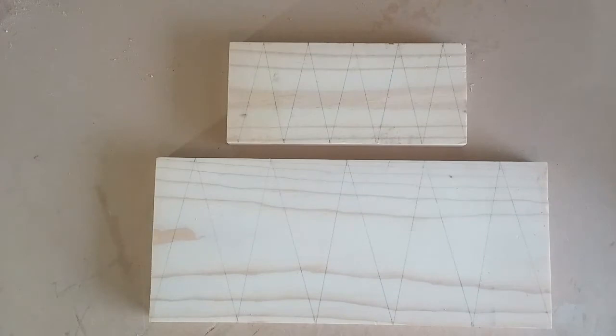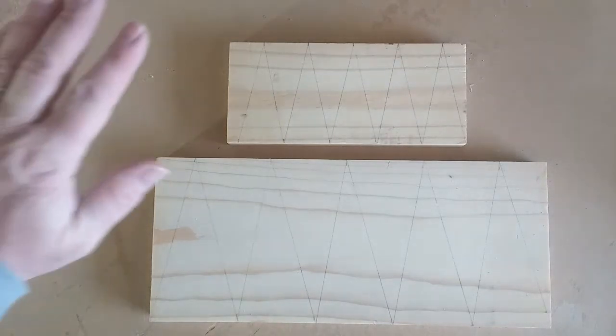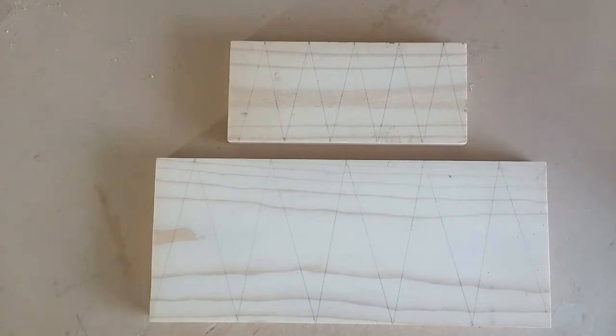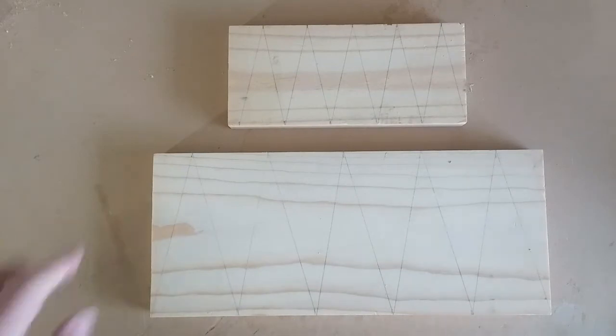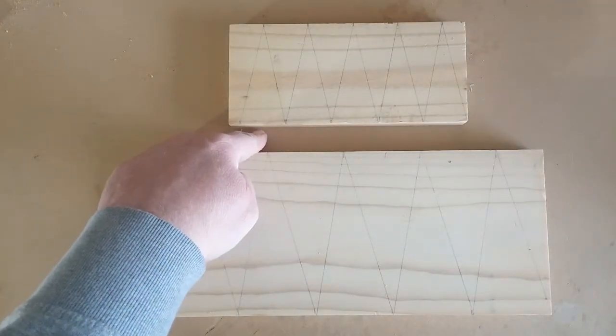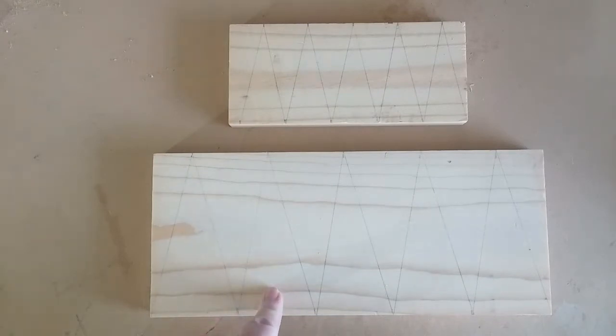Okay, the first thing to do is gather your stock. And like I said before, you can use any scrap wood you want. For purposes of this video, I have a 1x4 here and a 1x6. And of course you can make your trees any size you want. I have kind of some standard base widths I use. So for the 1x4, I mark out a 1.5 inch base. For the 1x6, a 2.5 inch base. For a 1x8, I use a 3 inch base, and 1x10, a 4 inch base. Now these are arbitrary, but if you want to get started with something, you can try those, or of course, whatever you want to do.